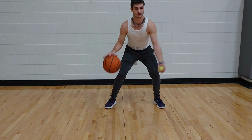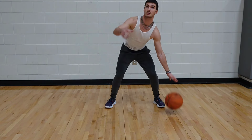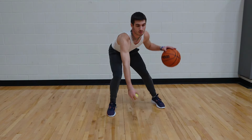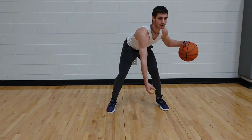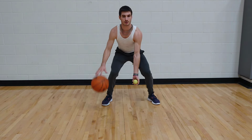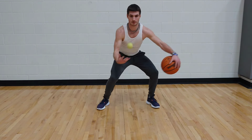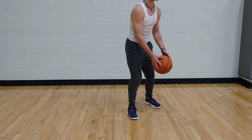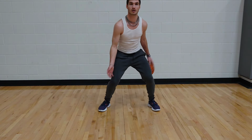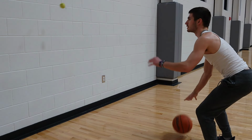After I finished bouncing the tennis ball, I moved on to tossing the tennis ball. Something that I've been working on recently is trying to be able to move from one drill straight into the next one. So for example, move from crossing the ball over straight into going between the legs and just minimizing the regular dribbles in between. I don't know if it's necessarily improving my handles more than just taking a couple dribbles to get into the next drill, but that is something I've been focusing on recently.